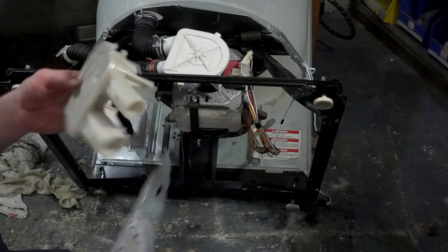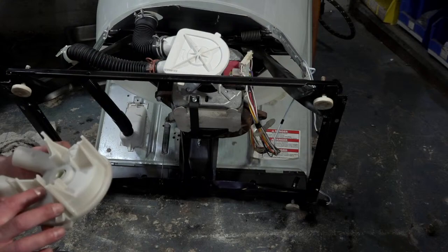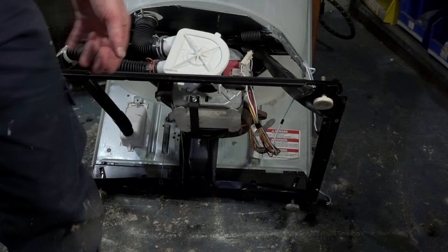So this is the tan colored one. This one is very reliable. I don't know what it was about the white one, but something in this design was just really crummy. I've got to get my pliers.